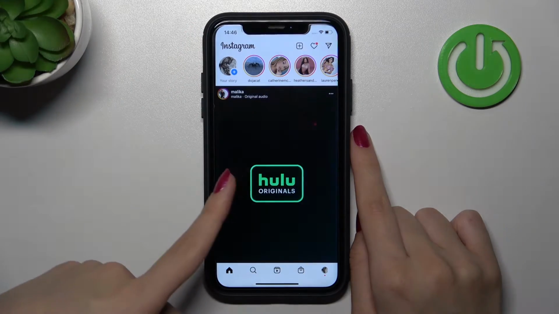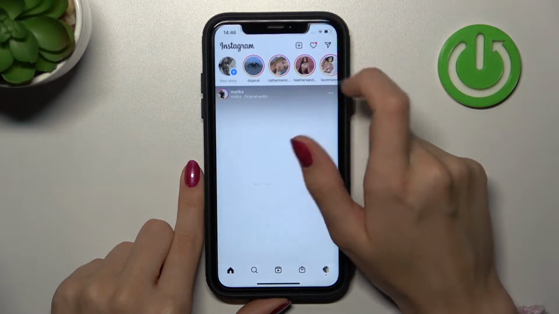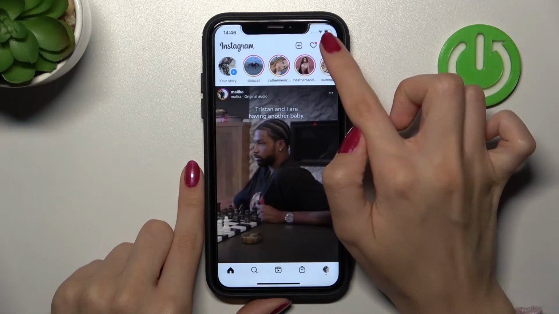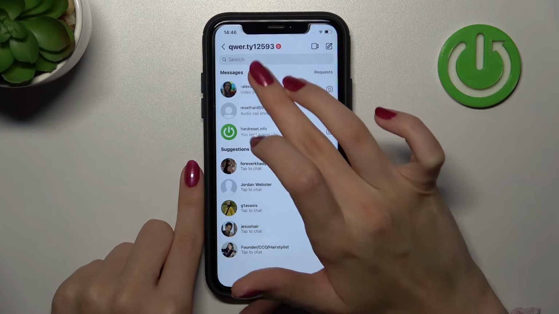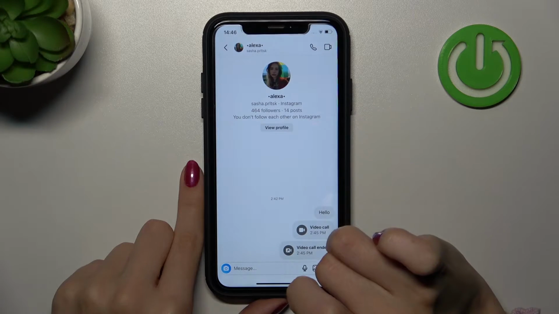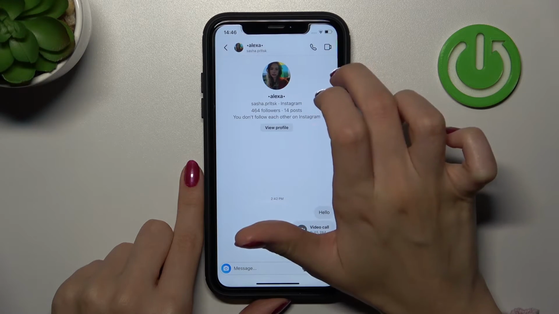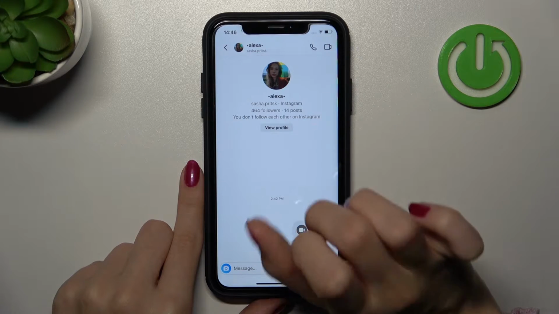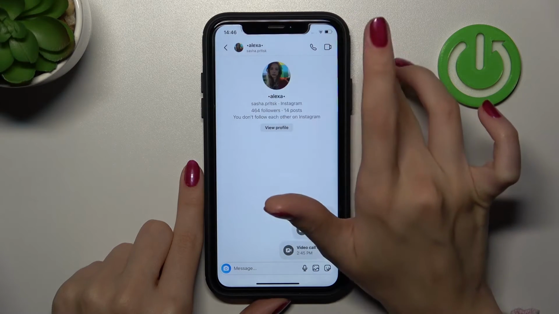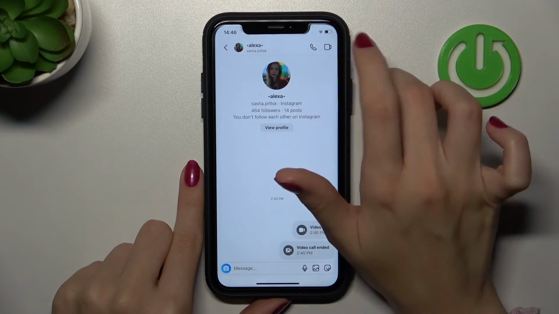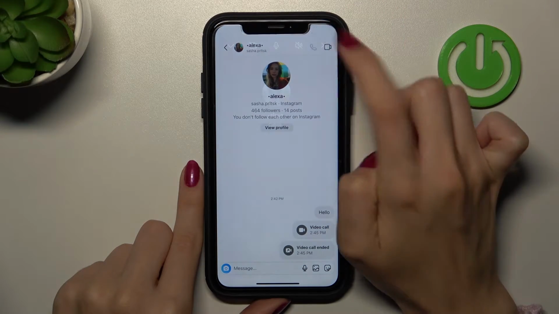We are on the home page right now, so let's go to the direct messages history by clicking on the right top corner of the screen. To choose the needed interlocutor, I will tap on the first friend here, and we have two different options to click: the phone icon or the camera icon at the top. There is no difference between them because we can smoothly switch between these two modes later. I will tap on the first option here.